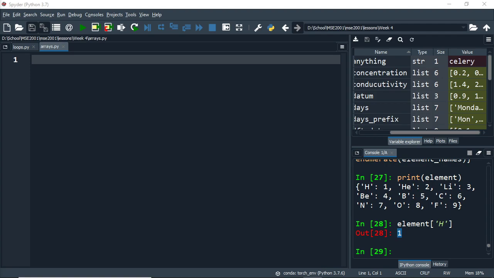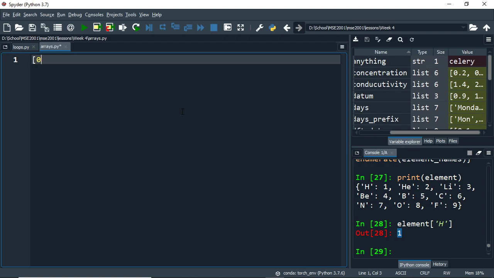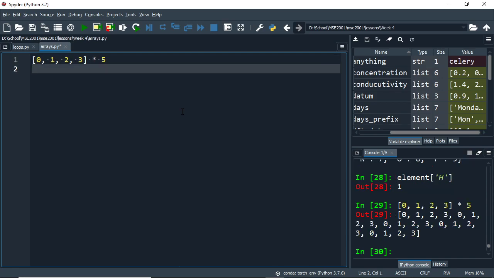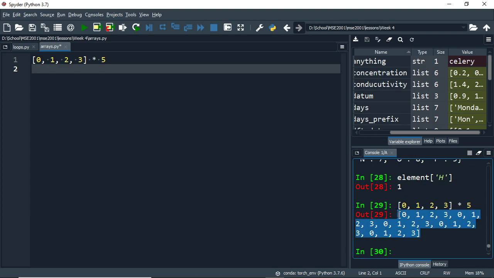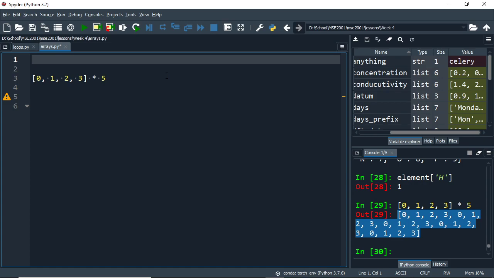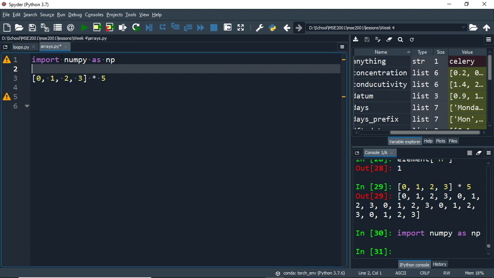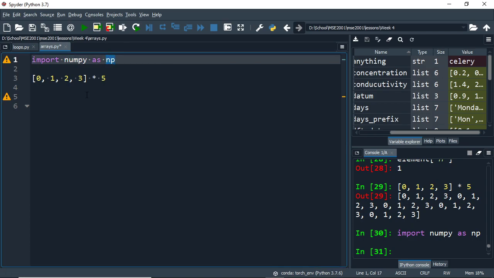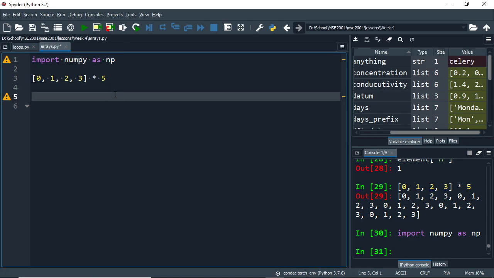For example, let's look at a list. If we have a list 0, 1, 2, 3, and we want to multiply those values by 5, we can try run this, but what we did is we duplicated the list 5 times. Now, if I'm using NumPy, I'm going to import the NumPy library as np. So I'm saving an entire library of code onto this variable name, so I can call the code using this variable.